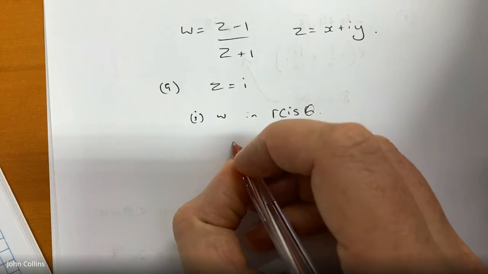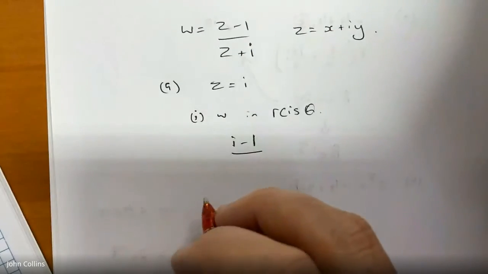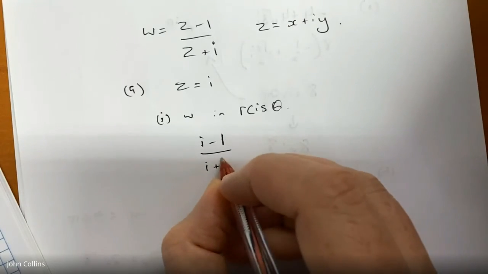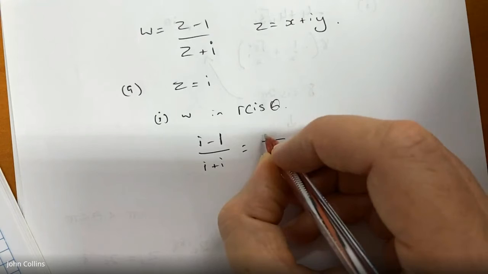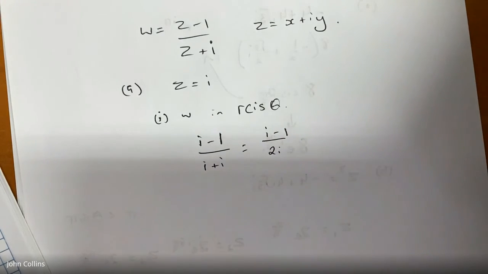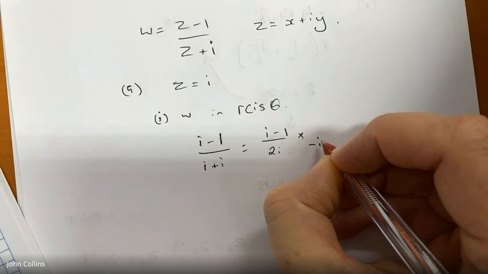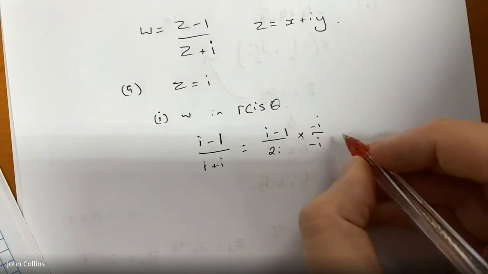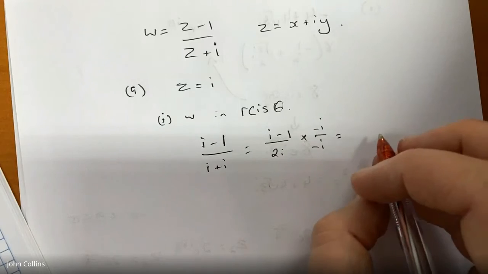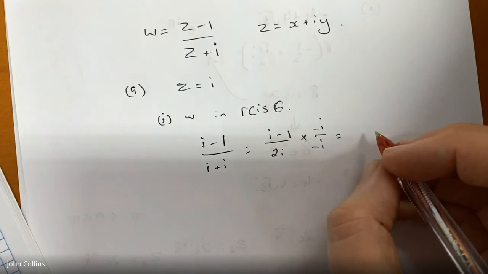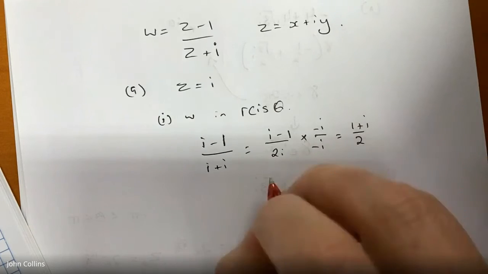Okay, so first off, just sub in i into z. So we have w equals i minus 1 over i plus 1. Oh, over i plus i, because it's z plus i, isn't it? Yeah, you're right. So it's i minus 1 over i plus i. I plus i is 2i. And we don't like imaginary numbers on the bottom, so multiply the top and bottom by i. I did minus i, but it ends up being the same thing anyway, right? Yeah. Then that's 2 over 1 plus i, and you have that as well.